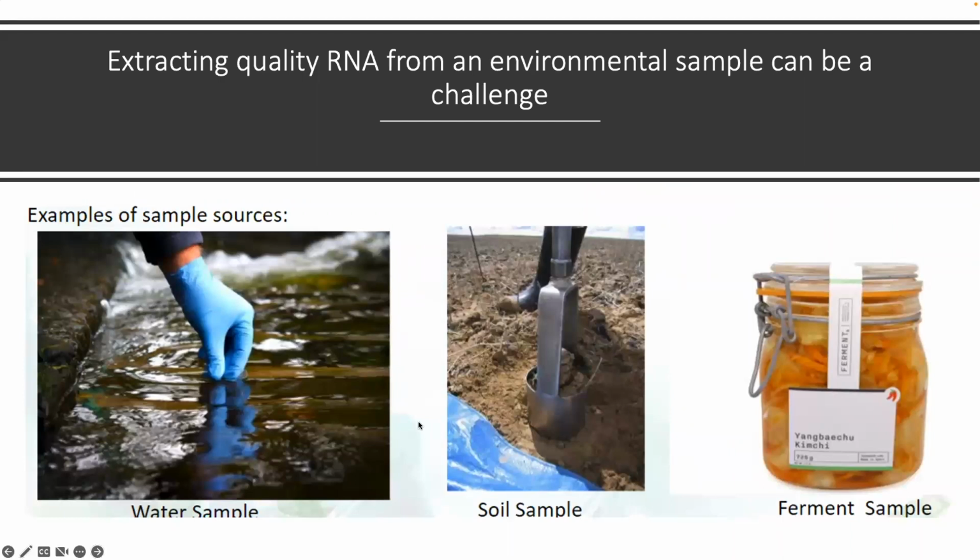For any of those of us lucky enough to just work in water, in my opinion, one of the easiest systems to work in. You know, feces is notoriously hard to extract RNA from. You also run into host contamination issues that Kyle mentioned earlier. Are we getting a lot of information from our host? If we are, it's going to throw off our library and give us a data skew, which we do not want. So are you taking single points of extraction, or are you doing a cross section across your location?